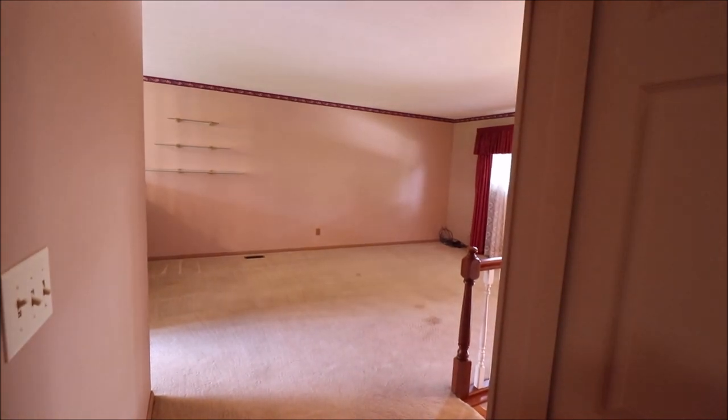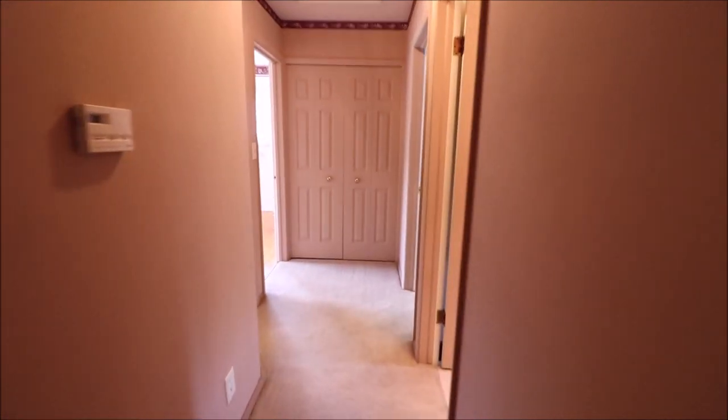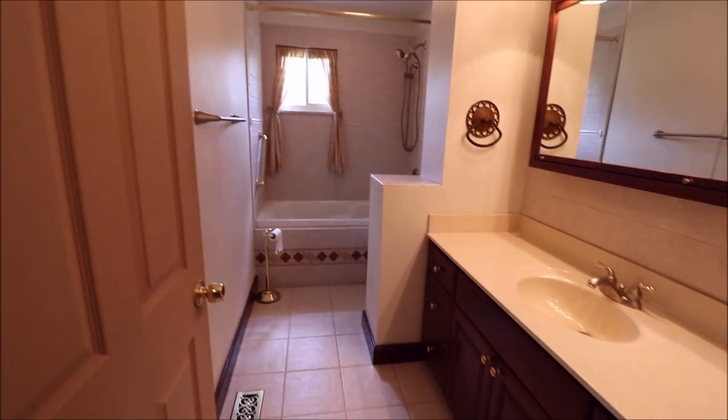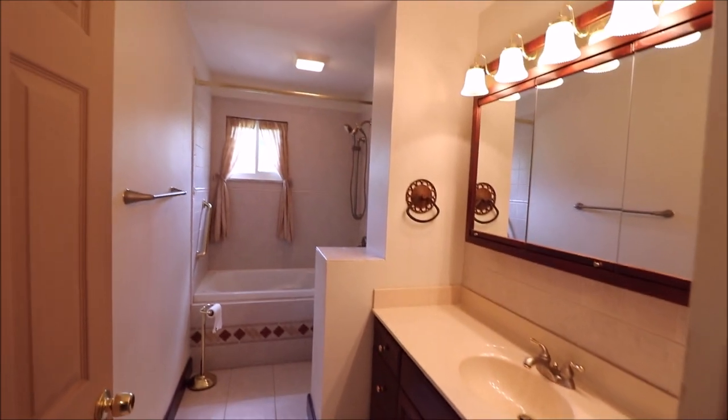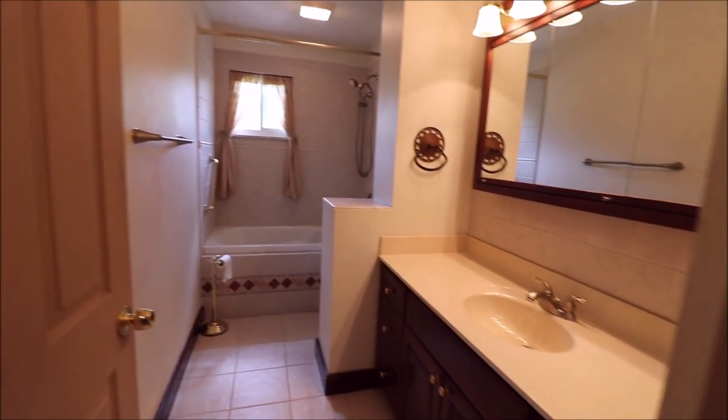Go ahead and walk here. Lots of storage here too. Got a big closet in the hallway. There's the living room where we just came from, and the steps. Head down the hallway here. At the end of the hall is another storage closet. This is bathroom number 1 of 2, full bath on the upper level here. Whirlpool tub, again, everything pin clean, beautiful.